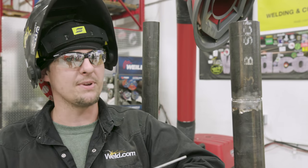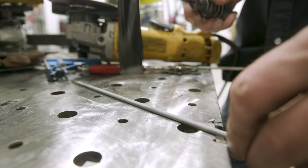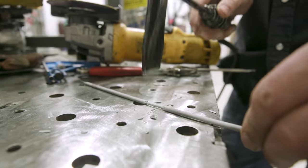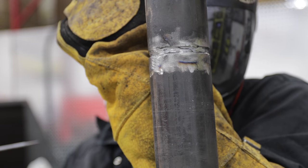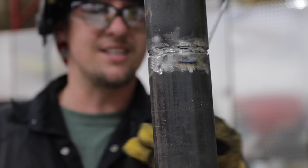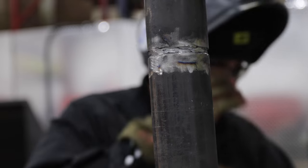Here's a quick tip. Instead of using a full length rod, because the farther away you are the more you shake, I usually go halfway down and chip the flux right here, because I'm going to be closer and more steady. That's about it. Oh, it's on grind mode. Ah, my eyeballs. Since we started, I couldn't see. You've got to grind that start out or you get porosity.